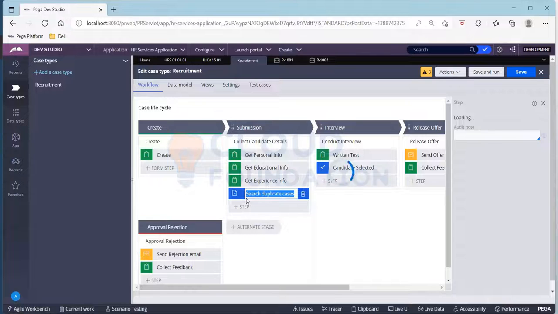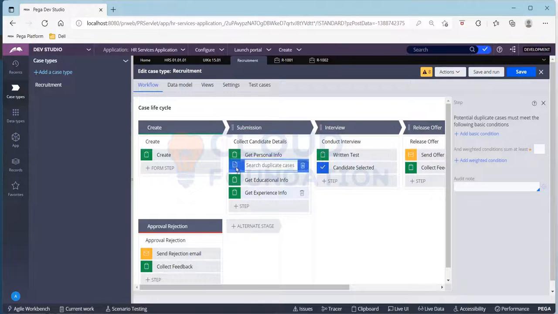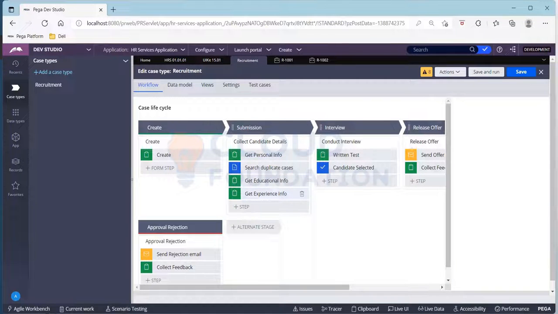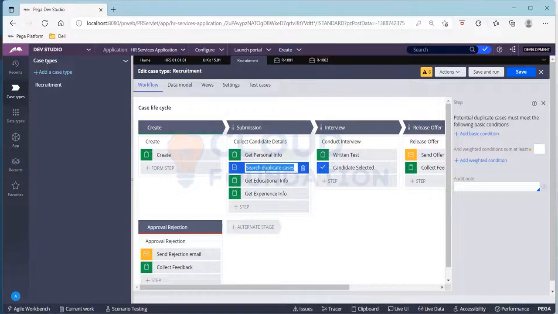Whenever you get the basic information required for identifying the duplicate cases, you can have it immediately, or the very next step could be your duplicate case search. You are in turn reducing the effort. As and when you get the basic level of information, you can define your duplicate case search.